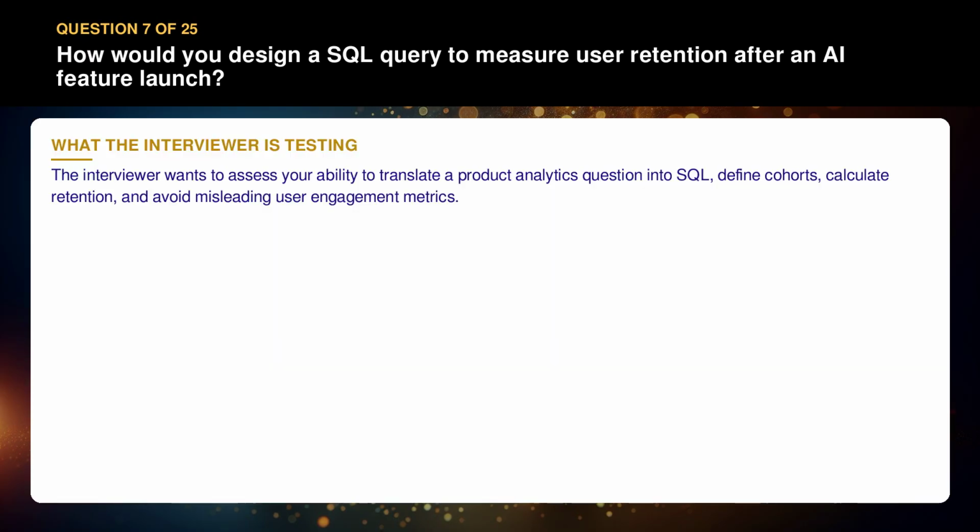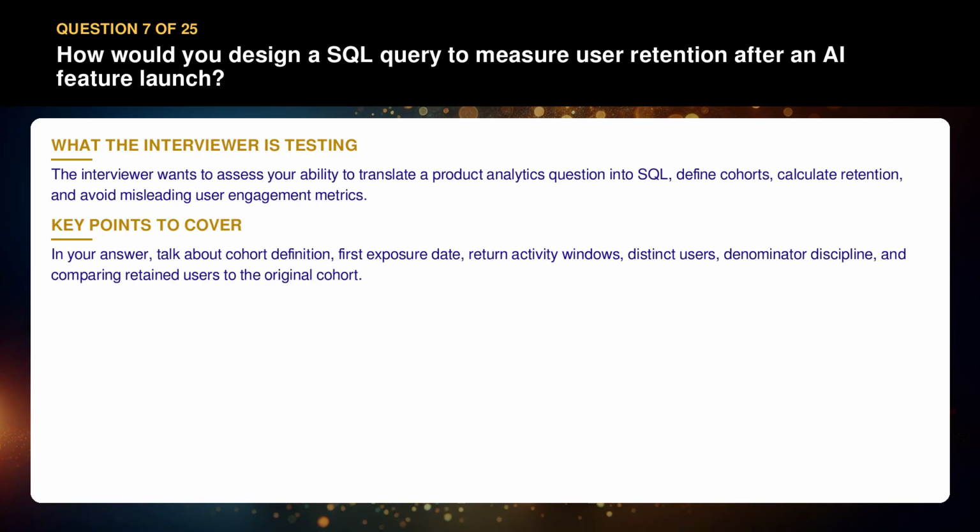The interviewer wants to assess your ability to translate a product analytics question into SQL, define cohorts, calculate retention, and avoid misleading user engagement metrics. In your answer, talk about cohort definition, first exposure date, return activity windows, distinct users, denominator discipline, and comparing retained users to the original cohort.